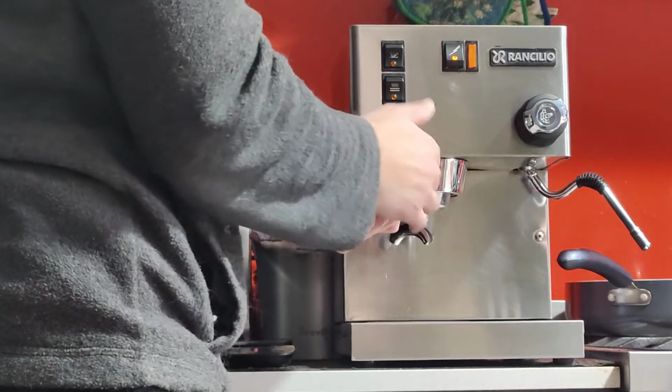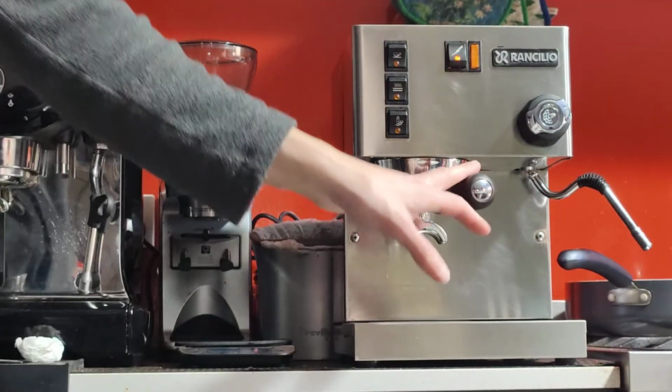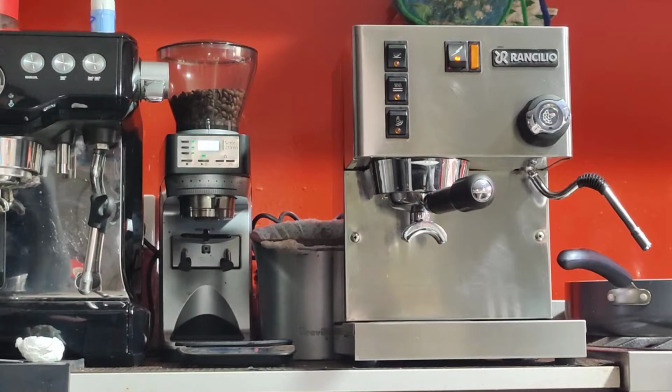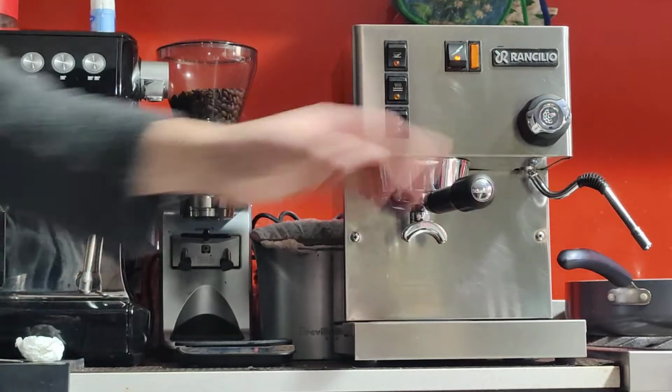So I'm going to lock it in just beyond halfway. I don't think halfway is enough to pressurize. I think just beyond. So about, say, 5 o'clock, maybe 5:30 position, around here, a bit to the right. It should be tight enough. You don't have to push it all the way to the right. That's excessive. So just there.